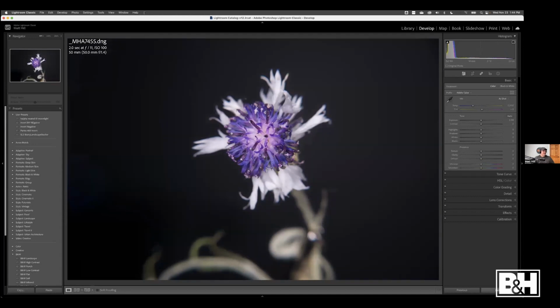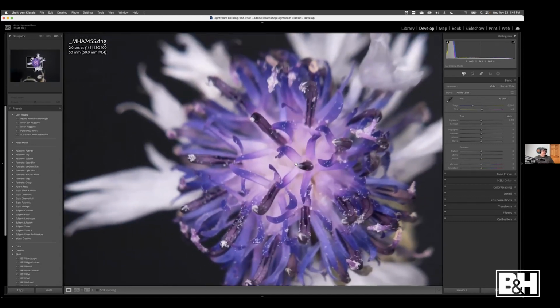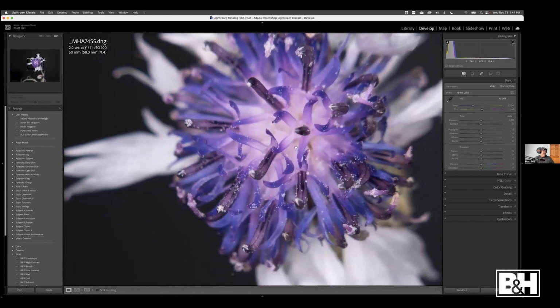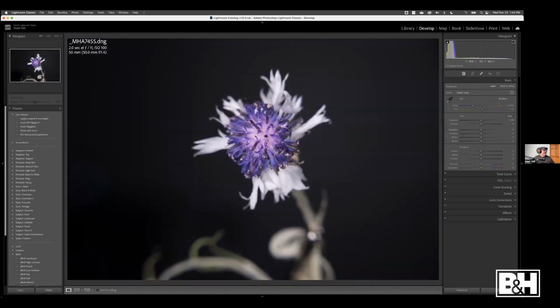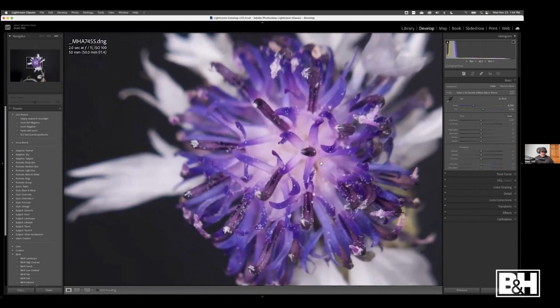Let's hit reset on this one. This is a color with very delicate tones. This is a single shot, right? I didn't make a stack of this one. Not every macro has to be a stacked shot, correct? And when I go from the canned Adobe Color and I go to this, you see how those delicate colors just pop right in there? See it? And to me, that is an indication that I'm in the right place, right? Now those have the colors that I remember. There was a little bit more magenta and red in there than the canned profile was.